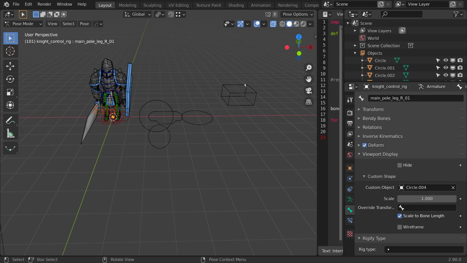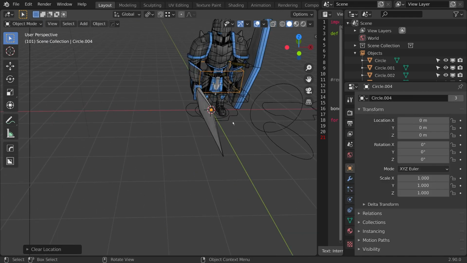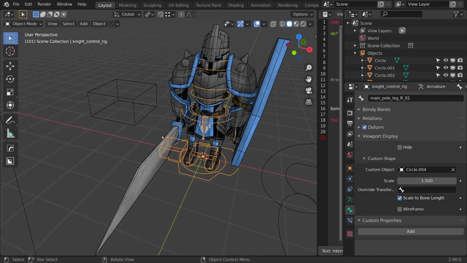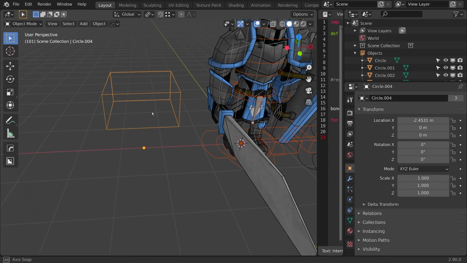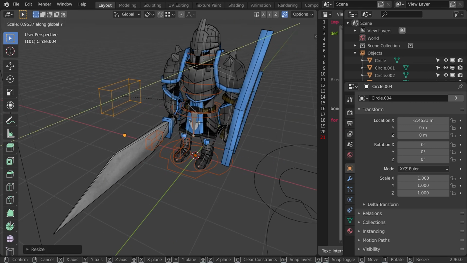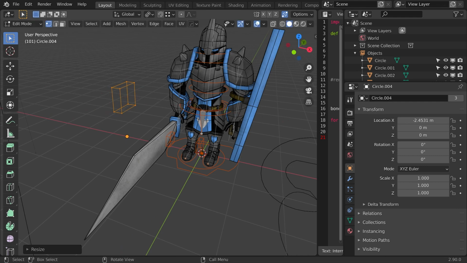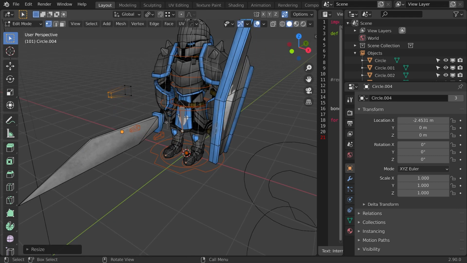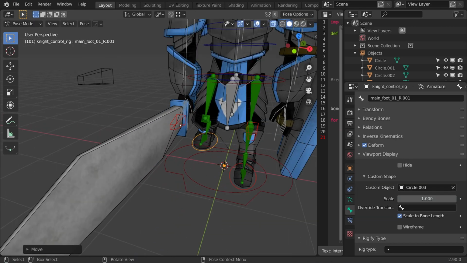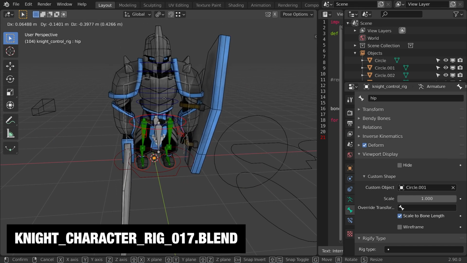Now I can come back to here on this actual shape and just edit it live to see what it's going to do. What I usually do is select on the rig so it shows up in orange, then shift click on the shape here. And now I can just scale this and scale this. And I'll just grab these pieces here and scale them in as well. Cool. So that's a really nice pull shape for that bone right there. So that's where I'll pause for today.